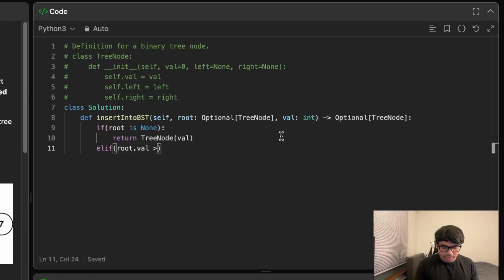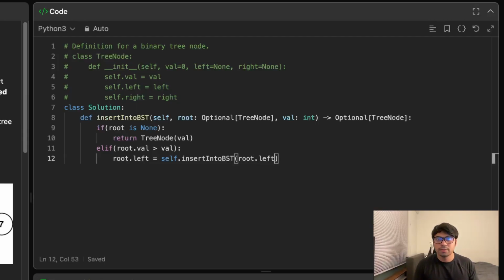So if it is greater than the value, that means we have to place it on the left. So we're going to call root.left, and that would be just calling self.insertIntoBST on root.left and value.